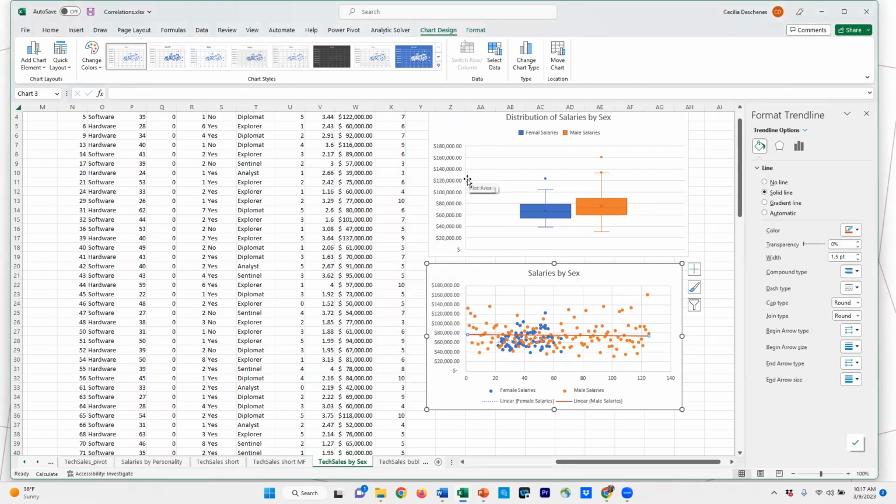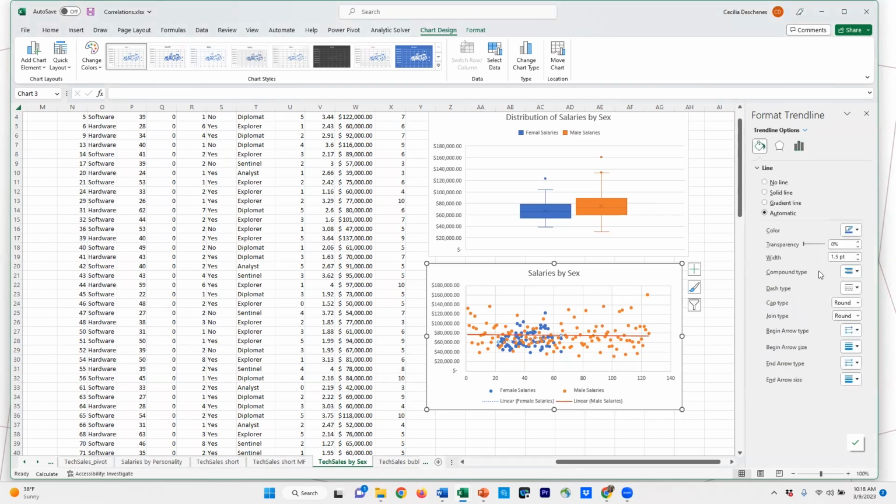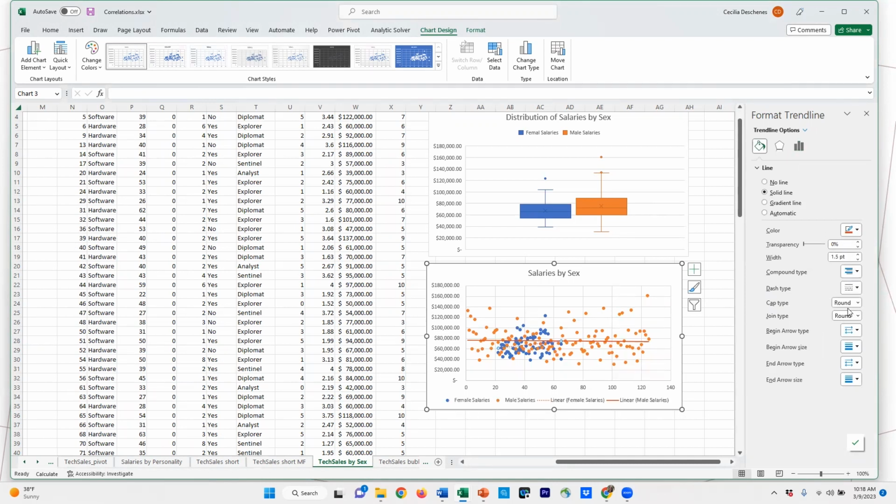Okay. And then for the blue line, let's come over here, select that one and format that trend line. Same idea, go to the paintbrush. Let's select, you can select the solid line. I believe that might be doing something else, but okay, that's fine. Dash type solid, and let's make this color blue.